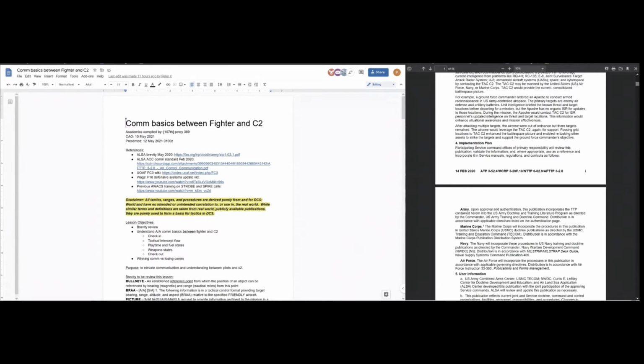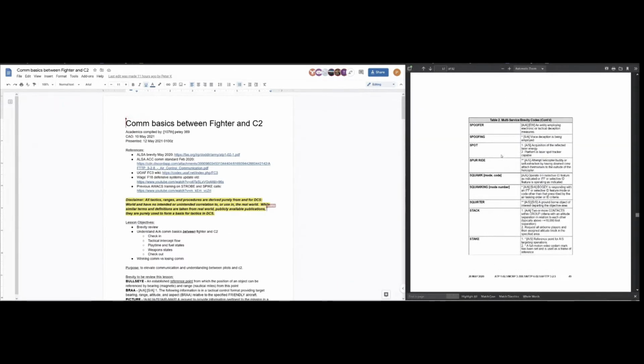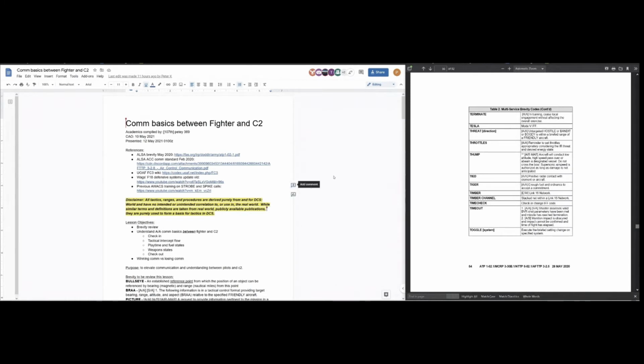The references for this TOT are listed at the top of my document. And by the way, if you haven't opened the document already, check the event discussion channel. My latest TOT ping has a link to another message with the TOT ping that has the link to the document. Please join if you so choose to follow along. I will obviously be streaming it right here on the left side of my screen, and on the right side, I'm going to have ACC and the brevity document up as well, just in case we need to reference it.